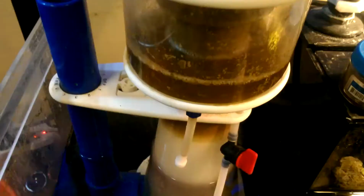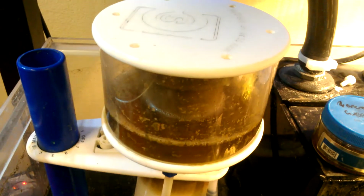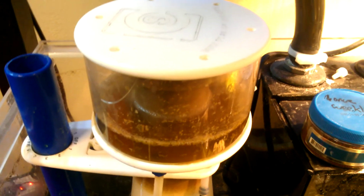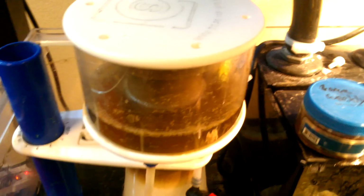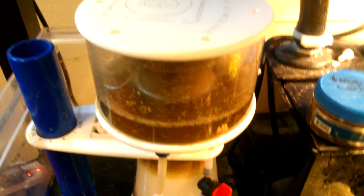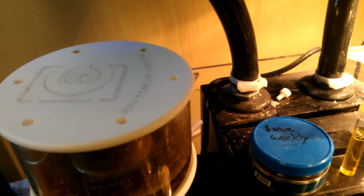And go check out D from Brooklyn. He's got this skimmer, and he has pretty good results considering he has a very old tank, you guys. And somehow he hasn't had to tear it down, because a lot of people, after 6 or 7 years, their tanks cannot stay stable at all, just because of how the cycle starts working, and eventually the smell starts to smell like the ocean. I mean, it's insane. But he has very good results with his tank, with his skimmer. So go check him out.